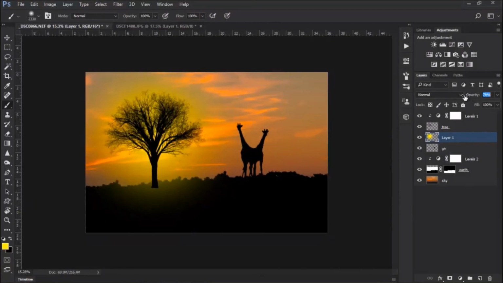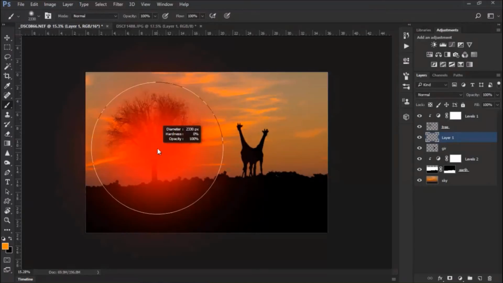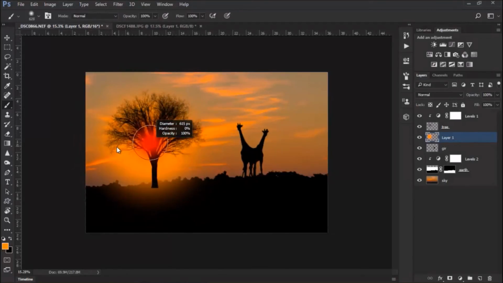And just drop the opacity. Probably it's too yellow, so I'll sample from this image here, and I'll go something like this. Yeah, and now make the brush smaller and make a hot point in there.